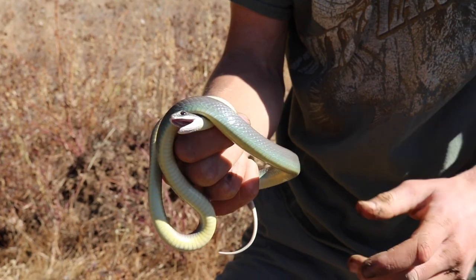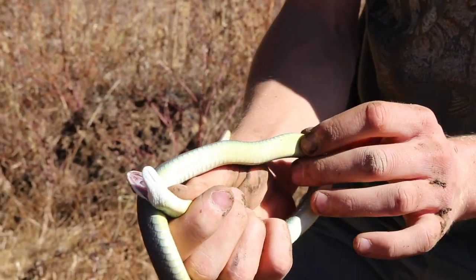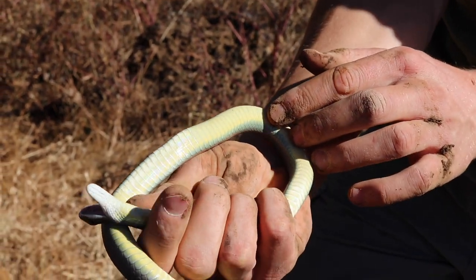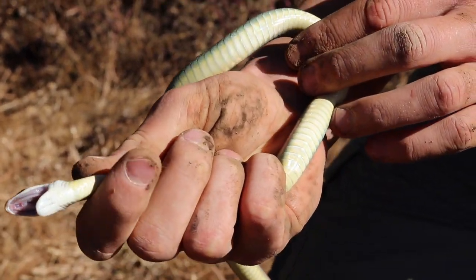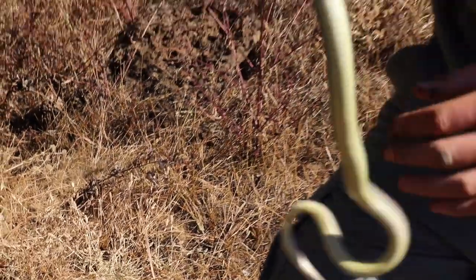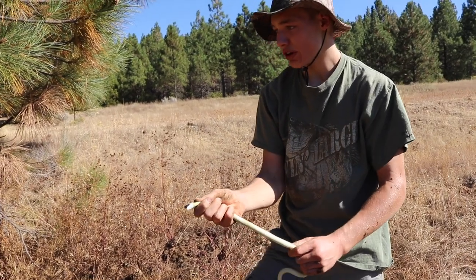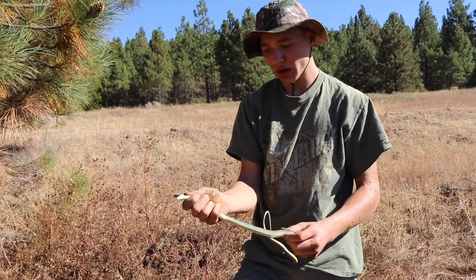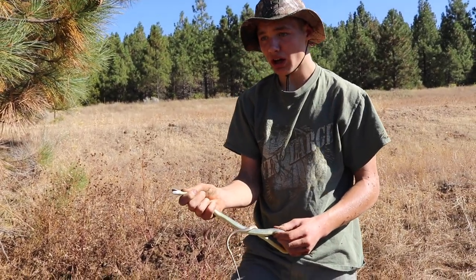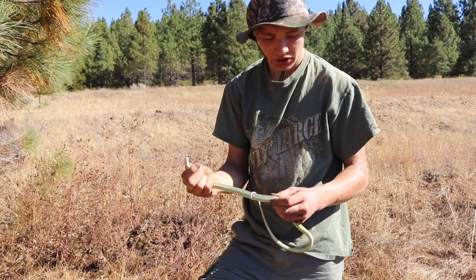He is just begging me to put my finger in his mouth — I'm gonna do it just to see what it feels like. Whoo, that's sharp! Fortunately for me these snakes are not venomous — he's got some sharp little teeth there. They call them the western yellow-belly because right especially by the throat there you can see the yellow coloring. I'm glad I did not come across this snake scurrying across the ground because he probably would have been more inclined to bite and a lot harder to catch.